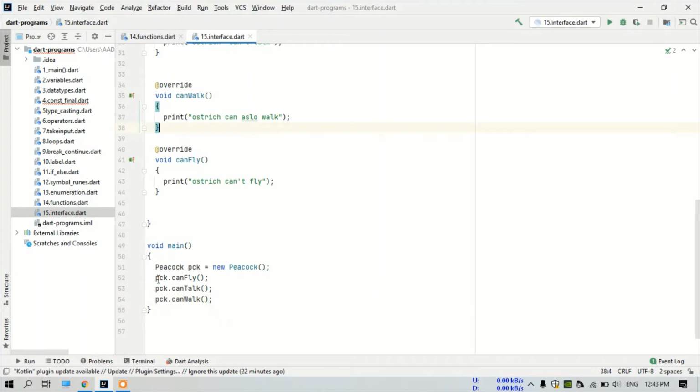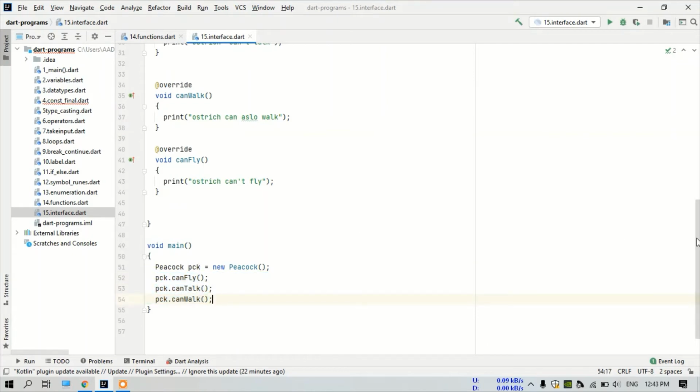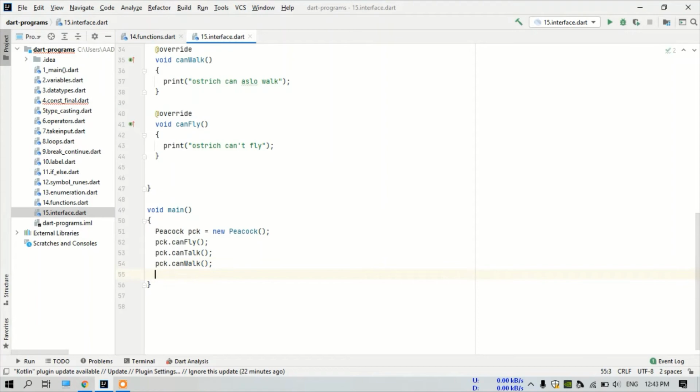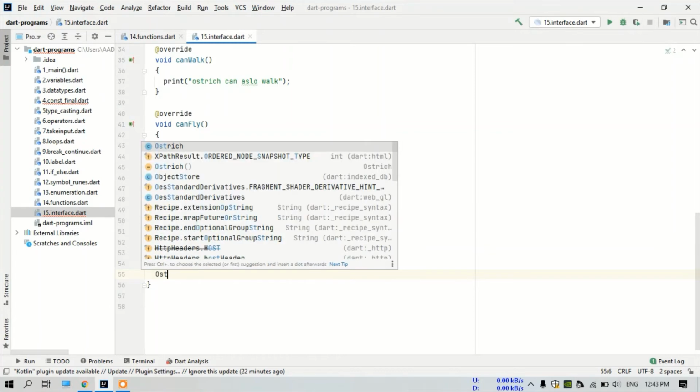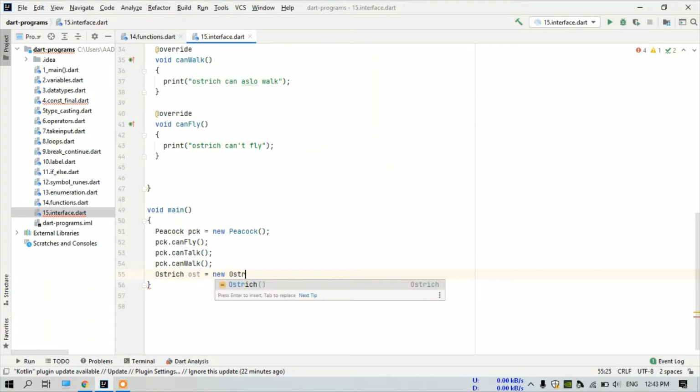You can see I have called the methods of the Peacock class. Inside I will create another object of the Ostrich class, Ostrich, then ost object name new Ostrich.